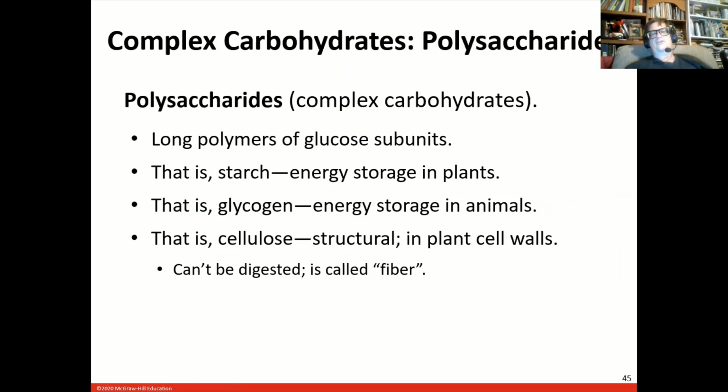All right, poly means many. So polysaccharides are made out of many monosaccharides, usually many glucoses. Starch, I already said, is an energy storage molecule in plants made out of lots of glucoses. Glycogen, energy storage molecule in animals, also made out of lots of glucoses. It has a few more branches in it than a starch. Cellulose is a structural polysaccharide. It is difficult to digest.